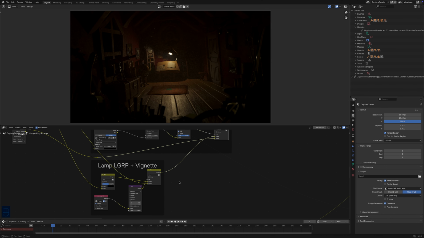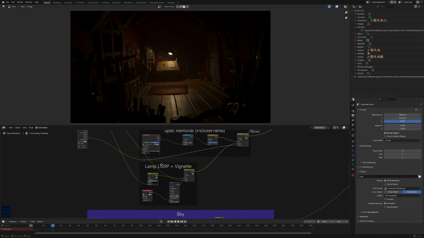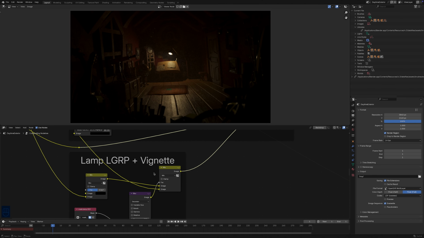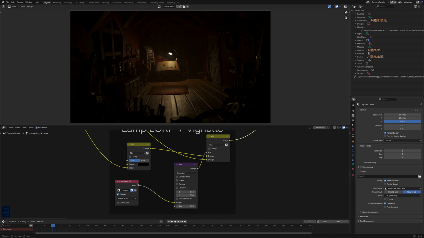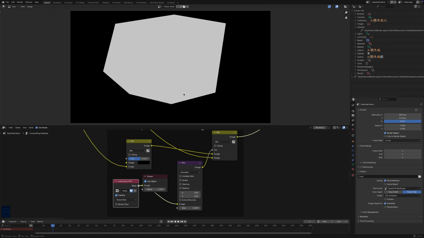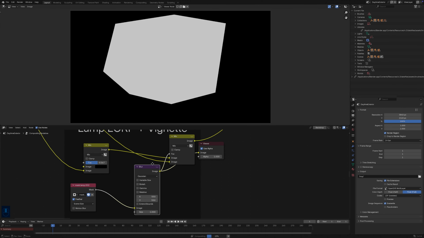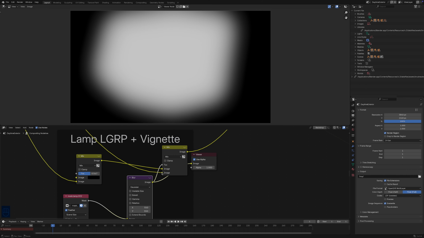Now, this lamp light group plus vignette adjustment here is just taking the lamp light group. Again, that's being piped directly into the bottom image input of this mix. So again, it's being put on top. And then we have this mask right here, this rough kind of roto shape that I've created. That's being piped into this blur, which is changed to Gaussian. And then I've adjusted the X and Y amounts to 550 respectively. And then I piped this result into the factor.